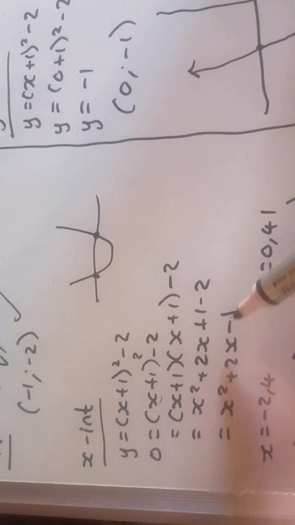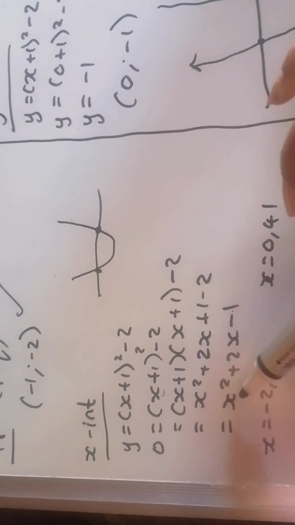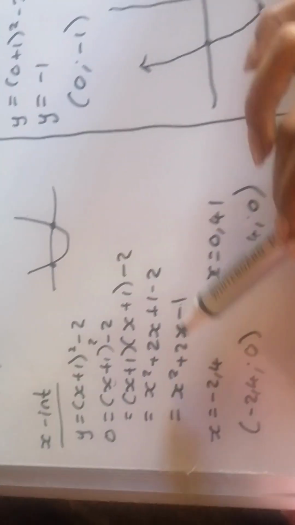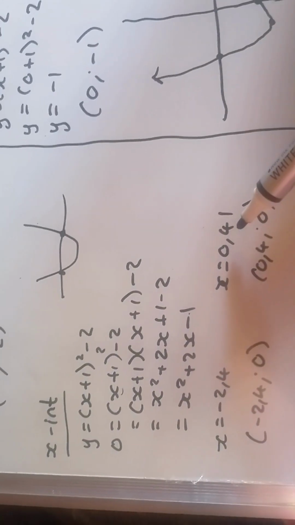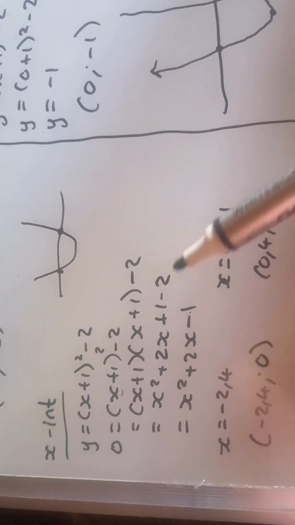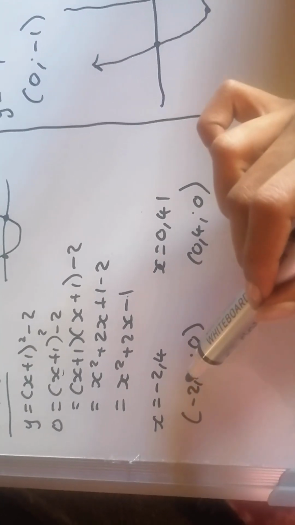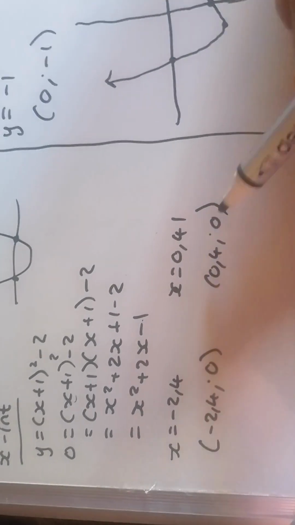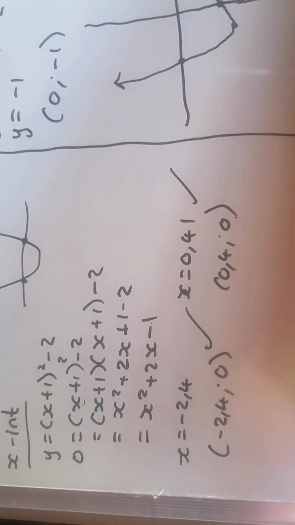I simplified it, and now I got my trinomial here, or your quadratic, you could say. Now you can mode 5.3 this answer, and you should be able to get your two x values. So I put this in mode 5.3, and I got minus 2.4 and 0.4. So these are your x-intercepts now. Now remember they're coordinates as I told you. So you write down your coordinate. There's your x-intercept value and there's your y value, 0. There's your other x-intercept and there's your y value, 0. So we have our two x-intercept coordinates.